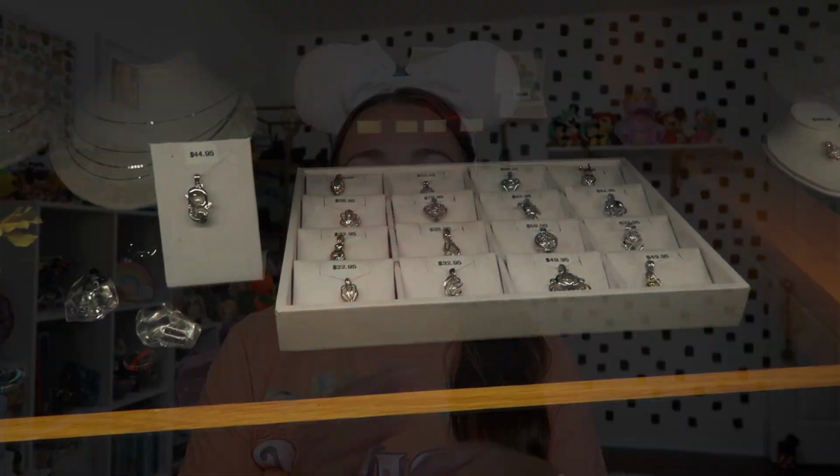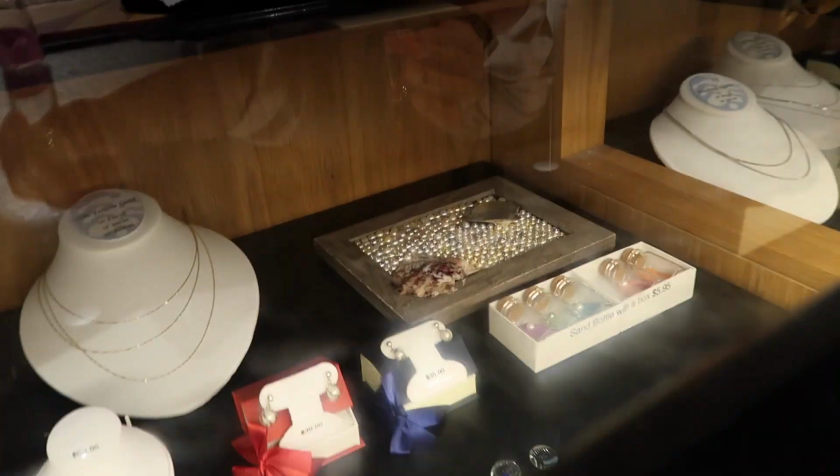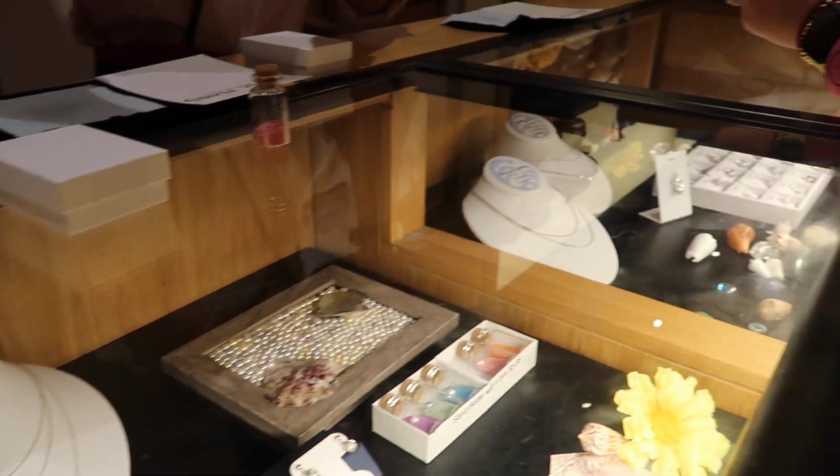However, because it's Disney, they have other options for you to upgrade and make another purchase. So if you're standing in front of the clam section, all of the jewelry items are going to be to your right. And that's something else you can do while you're waiting too. You can just go ahead and browse that area just to see if there are any charms or what color vase you want, anything like that.